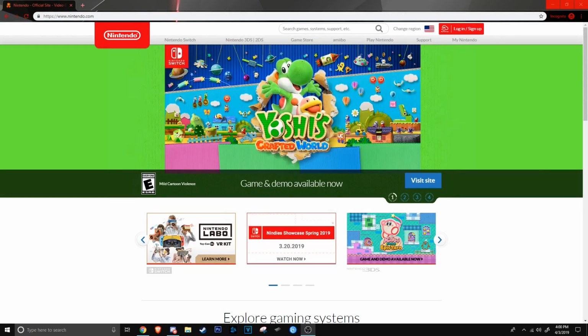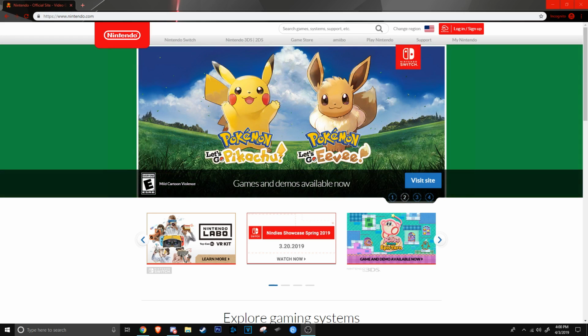So the first step in this tutorial is that we're going to want to go to Nintendo.com so that we can make a Japan account on our Nintendo Switch, and doing so will allow us to pre-order Yu-Gi-Oh! Legacy of the Duelist Link Evolution. So be sure to head over to Nintendo.com.